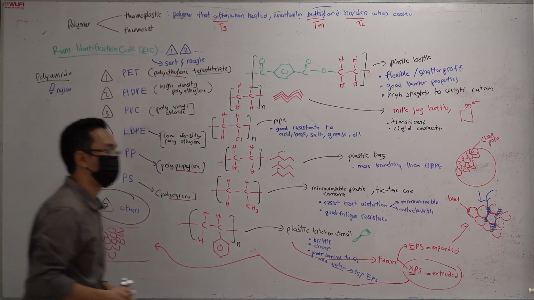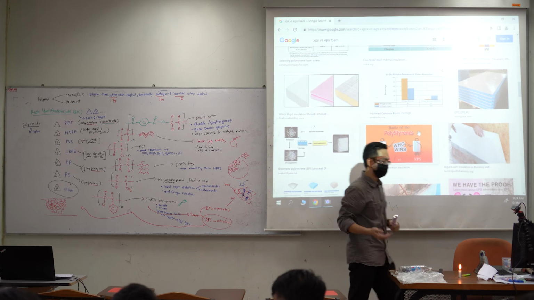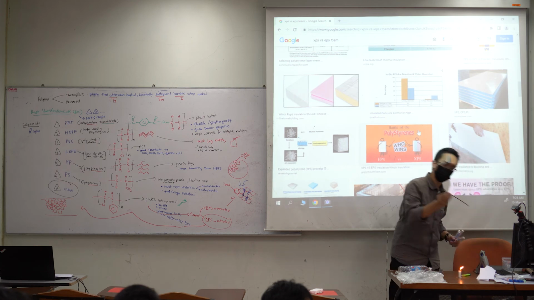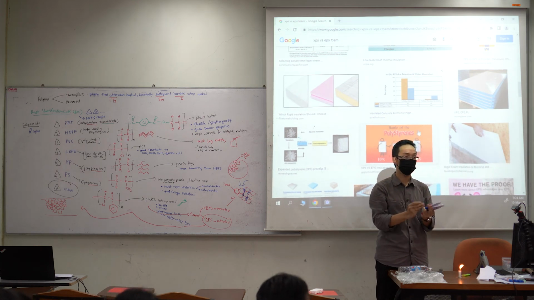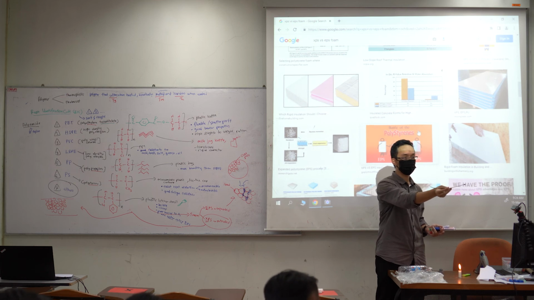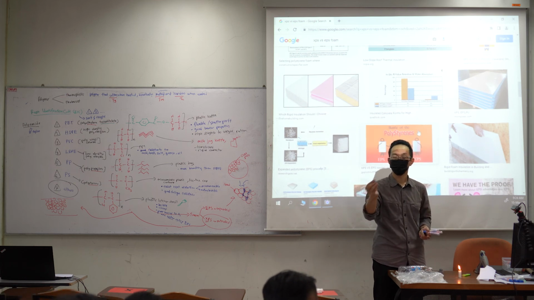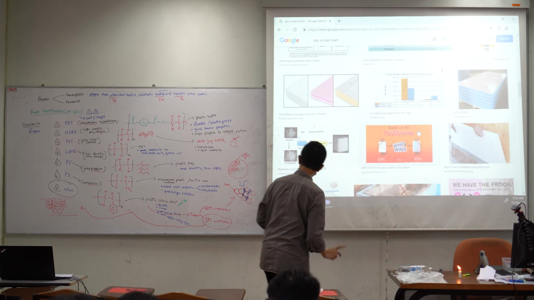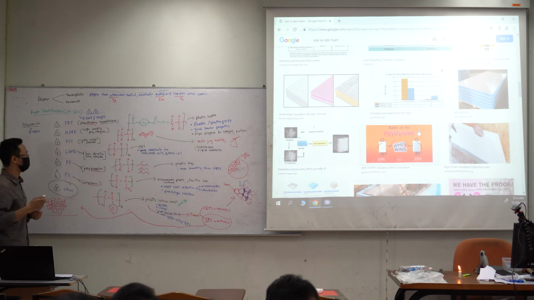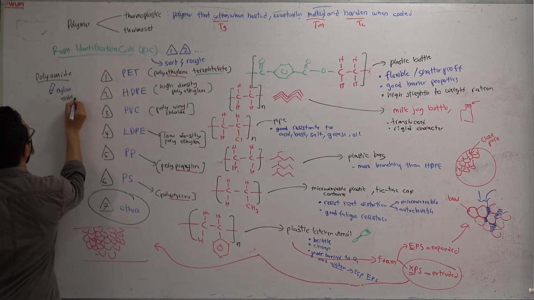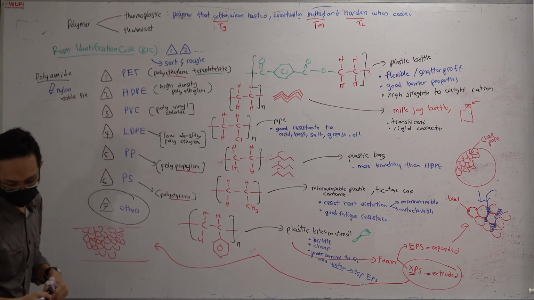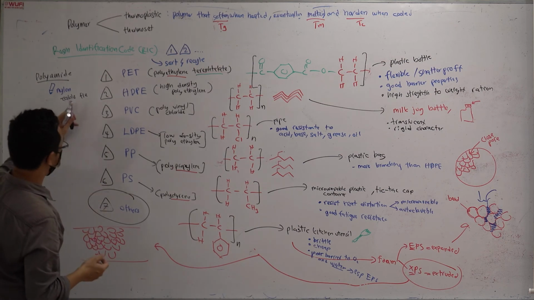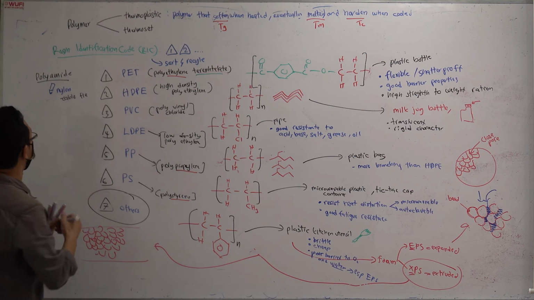So an example of nylon in your life is, what do people call this? Cable tie. Okay, so cable tie is made from the nylon. So this example is basically cable tie.